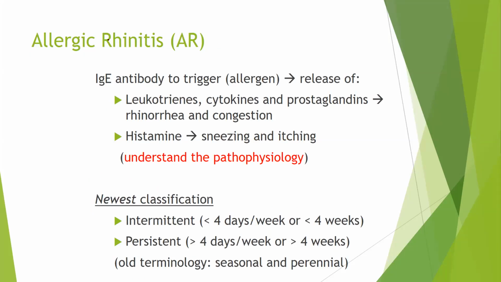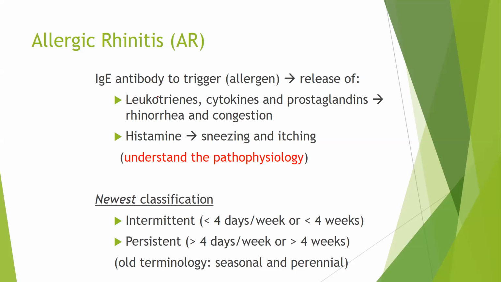So allergic rhinitis is triggered usually by IgE antibody. It's going to release leukotrienes, cytokines, prostaglandins. Then they get this, right, nasal congestion. Histamine is also released, which causes sneezing and itching. Want to understand this physiology so that you can explain it to your patient. And this is why we use the medications that we use.